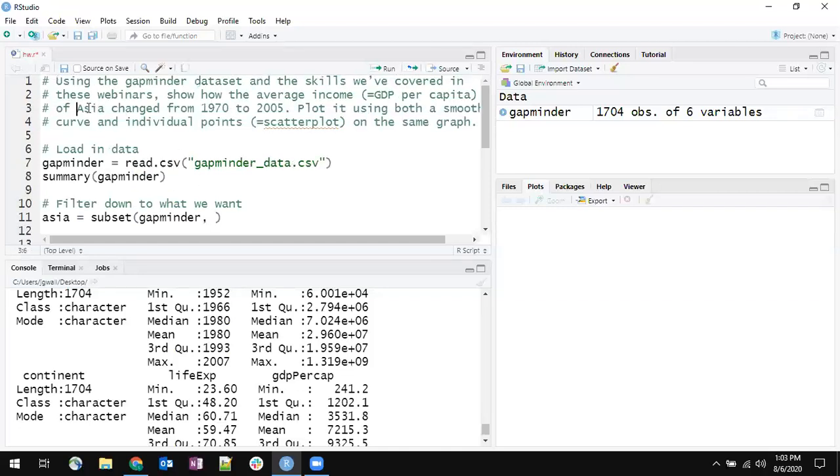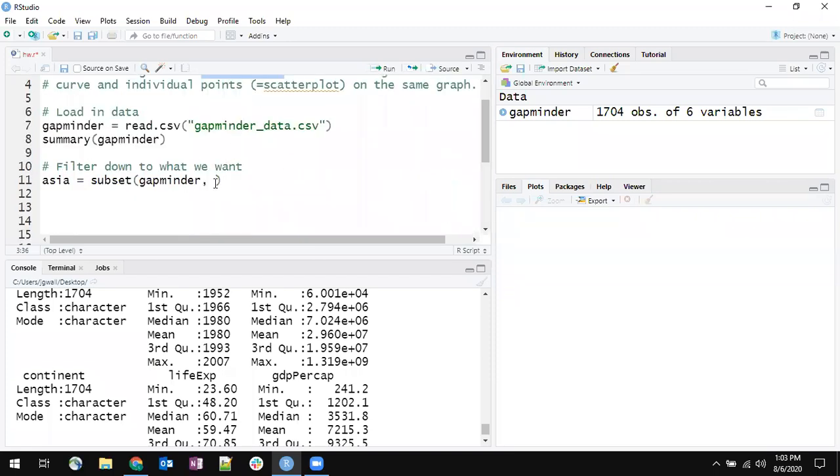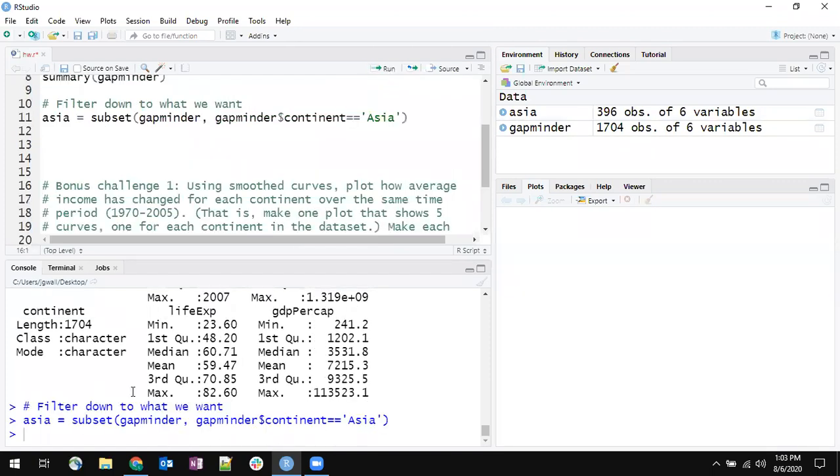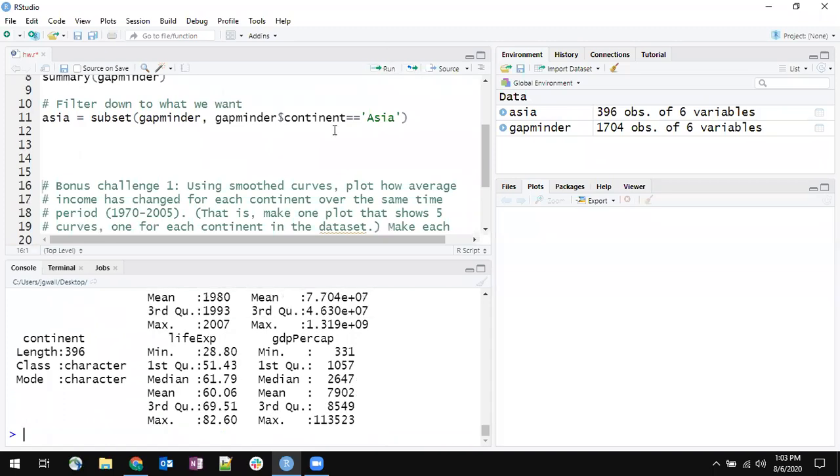We want only Asia, and we want stuff between 1970 and 2005, which is 2 different filters. So let's start with Asia first. So Gapminder$continent equals Asia. Run that.